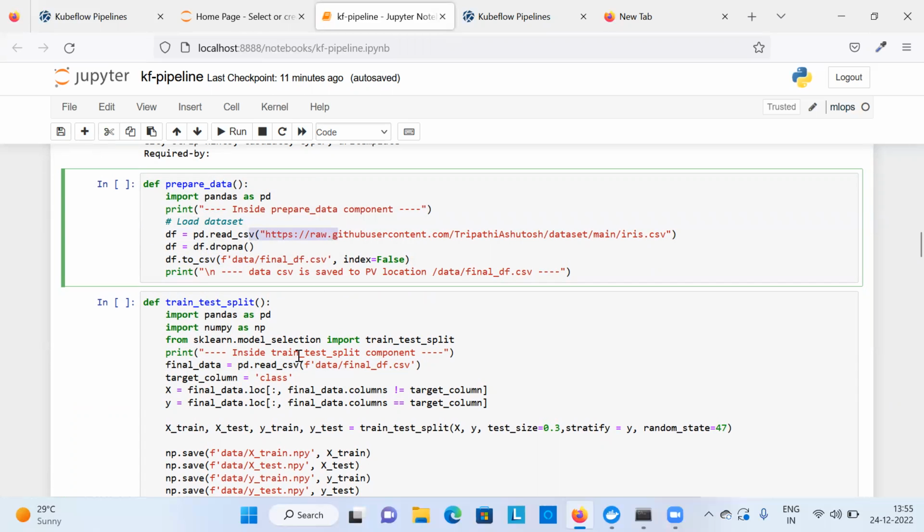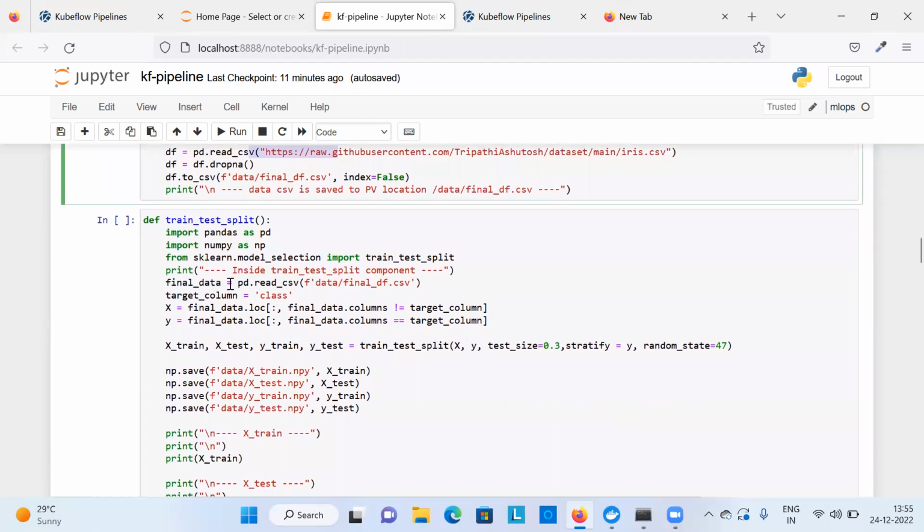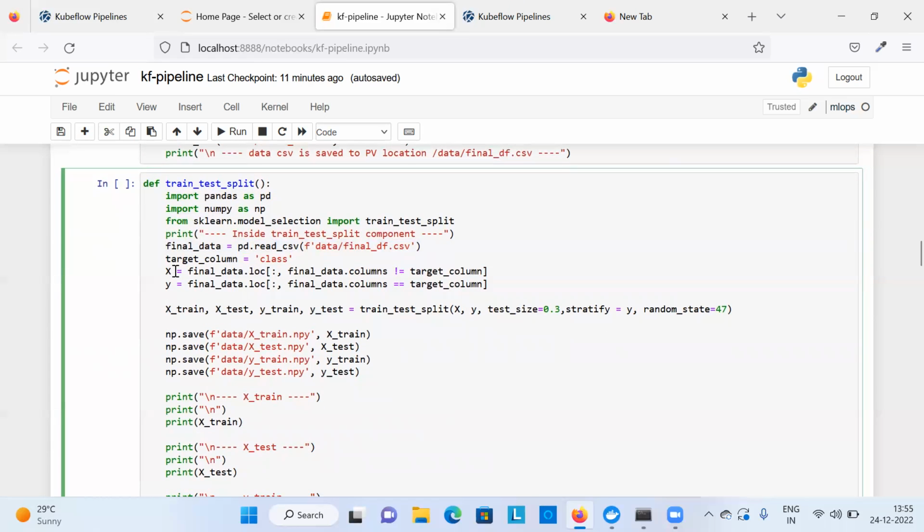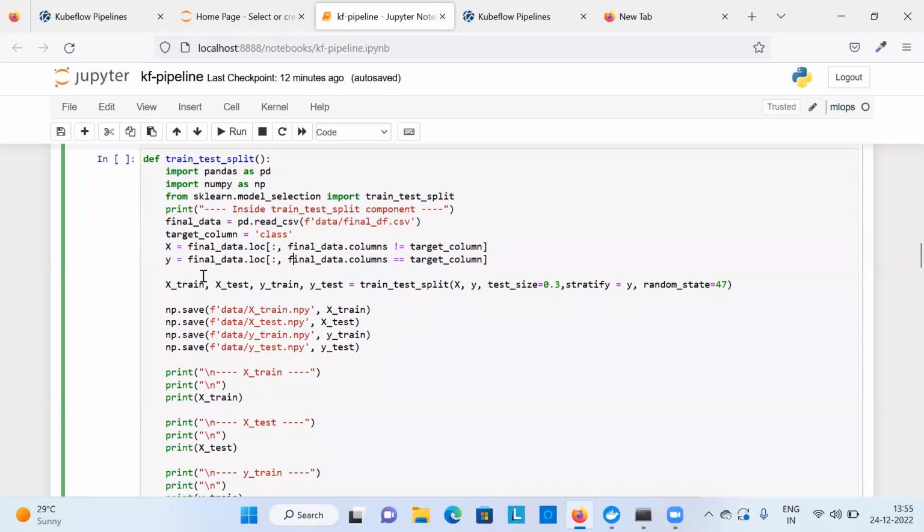So here I'm reading this processed data and then defining the target column and creating X and Y. X will contain all the predictors data and Y will contain only the one target variable. Then X_train, X_test, y_train, y_test, so a normal train test split. Normal machine learning thing, right?